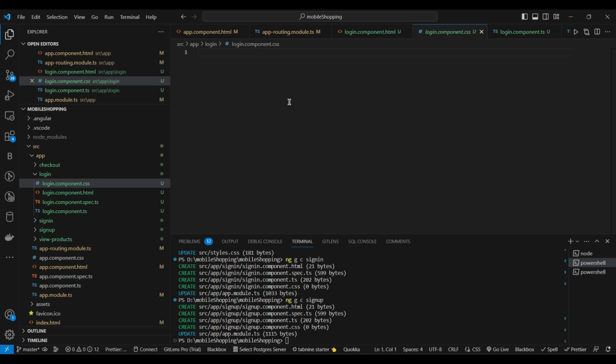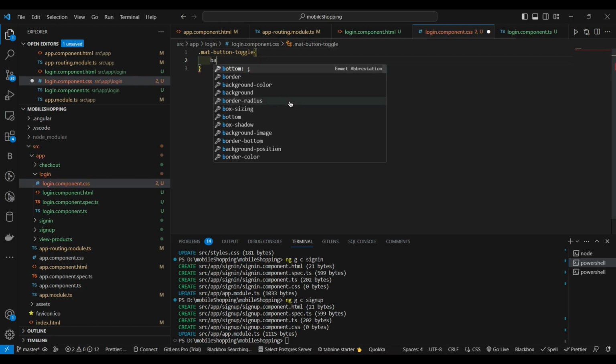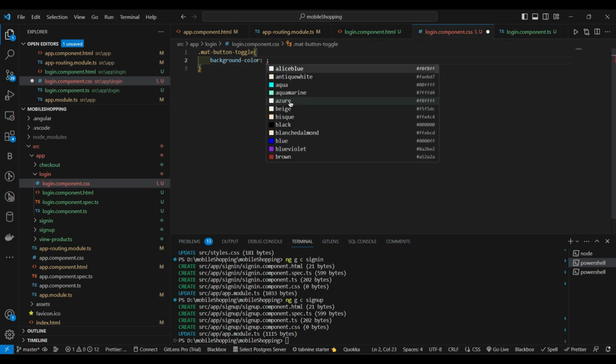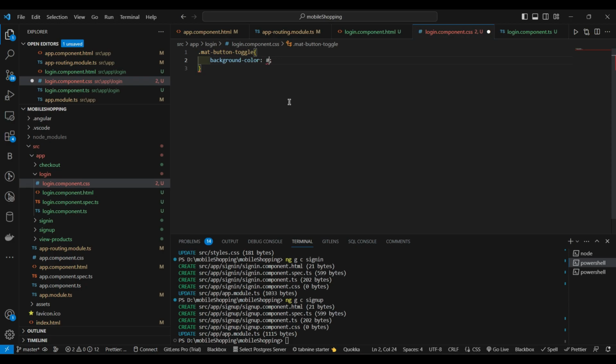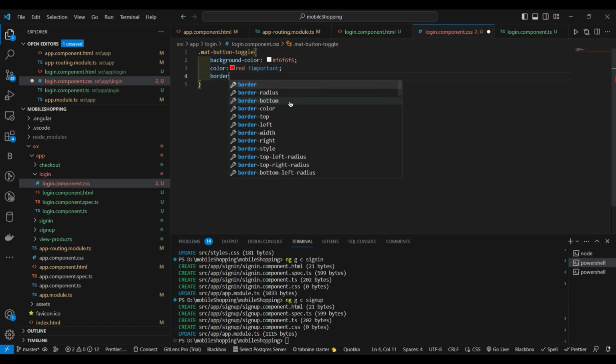So let me pause the video and do that. For mat button toggle, let's give a background color, and some red color, which is important. The CSS and all you can Google and learn very easily.